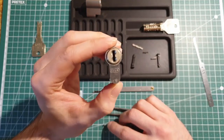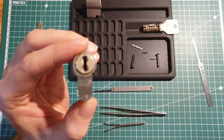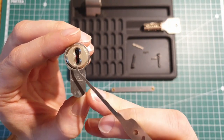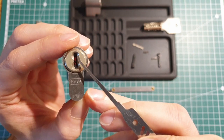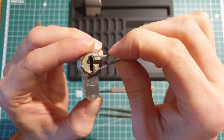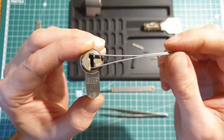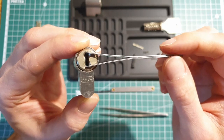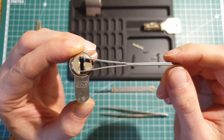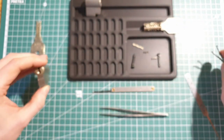You can see the keyway of the 3KS has little corners there and there. And this tensioner interacts with the corners and really stays in place. So that helps a lot, but only if you tension the lock clockwise. That said, let's give it a try.